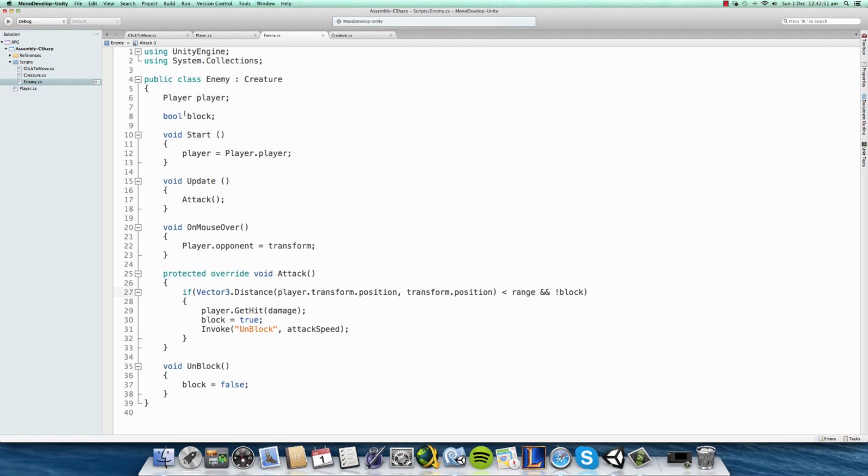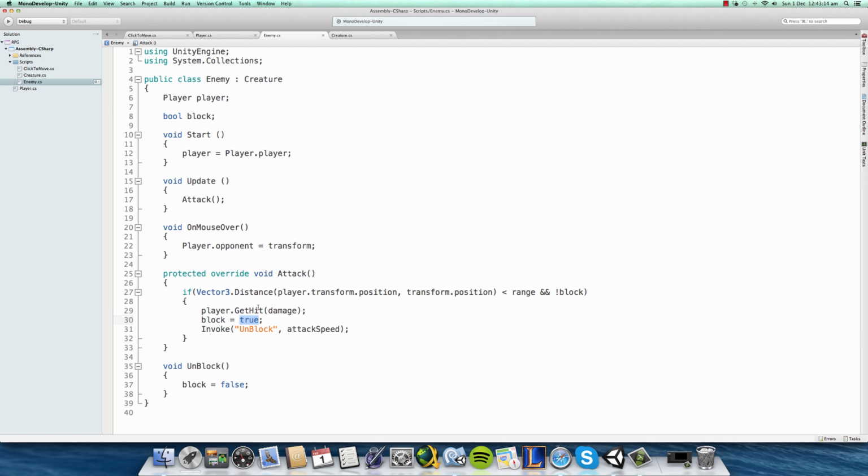If block was true, it flips it to false, and if it was false, it flips it to true. So it's basically a not. So here we're saying if you're not blocked, only then we can execute the statement. And once we come over here, we're going to block it, and then we're going to unblock it after 2.5 seconds.